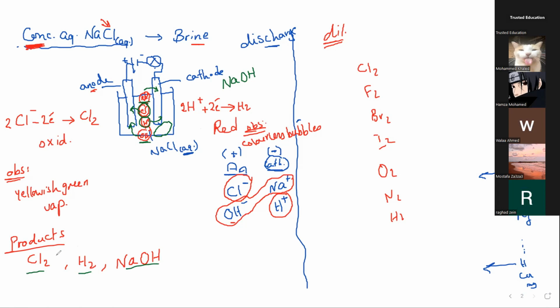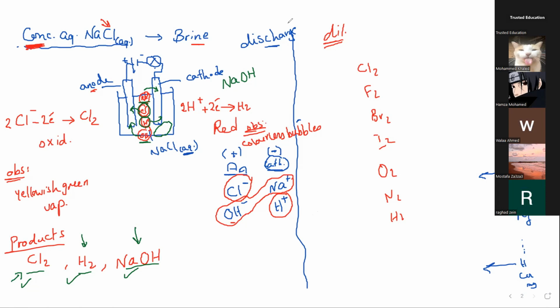It's used in industry to produce chlorine، لأن الكلورين ليها استعمالات كتير جدا، والهيدروجين والصوديوم هيدروكسيد. Each one of them is important in industry. طبعا الصوديوم هيدروكسيد in making soaps، الهيدروجين in making ammonia وحاجات تانية كتير، بس this is not our point now. والكلورين ده أصلا bleaching agent وبيستعمل for chlorination of water to kill microbes and bacteria. Okay؟ طيب ده بالنسبة للconcentrated.